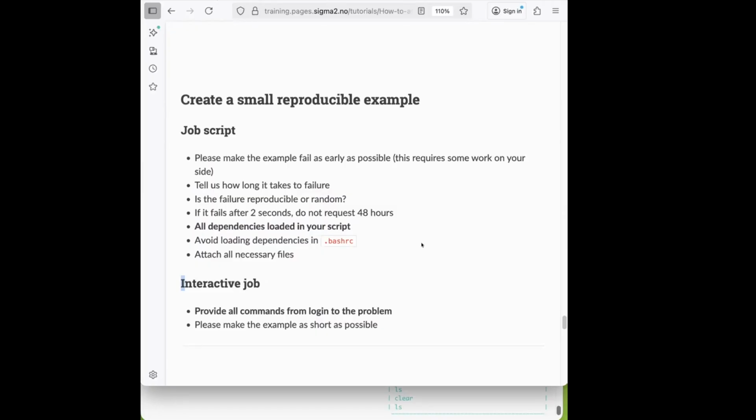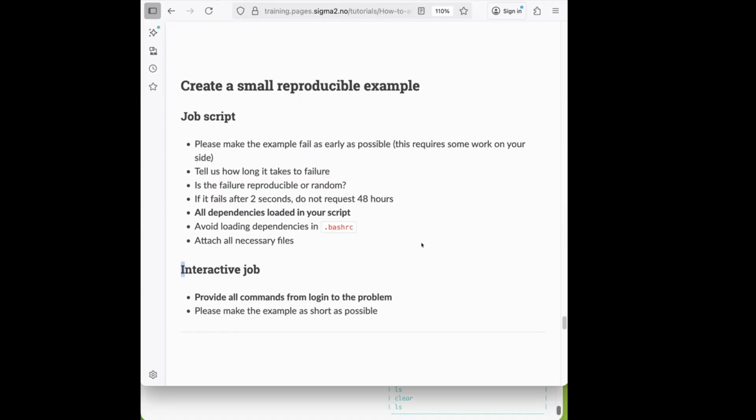Also, if you get it wrong, you might not be able to log in. Try not to load modules or activate Conda environments in the bashrc. But you could use, for example, the module save command that has been explained in this shared document to load an environment.